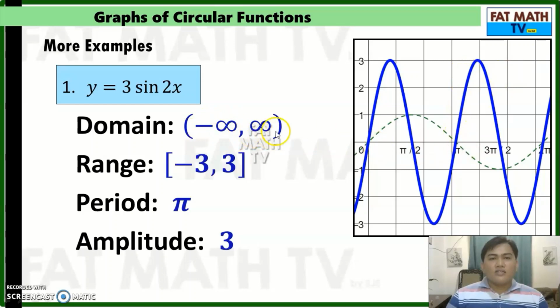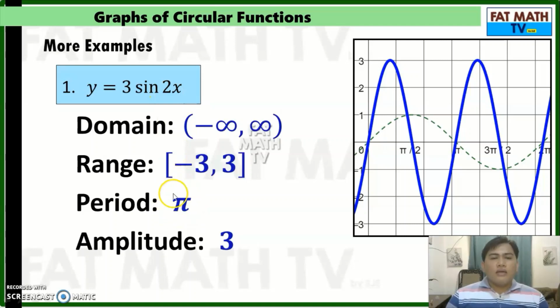So the domain of the sine function is always the set of all real numbers. The range is going to be from -3 to +3, the effect of the times 3 here. And then the period is going to be pi. Okay, one complete cycle will be finished at pi. That's from 0 to pi. So every pi units. And that is created by this 2 here because the period is 2 pi over b. So 2 pi over 2 is pi.